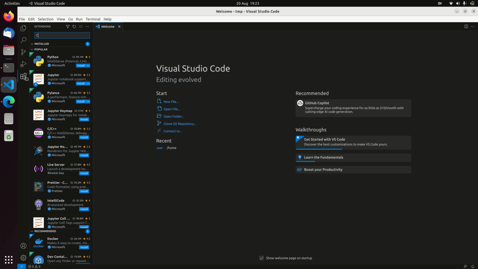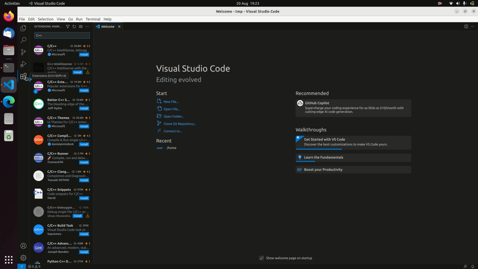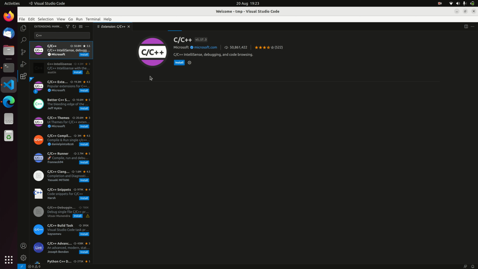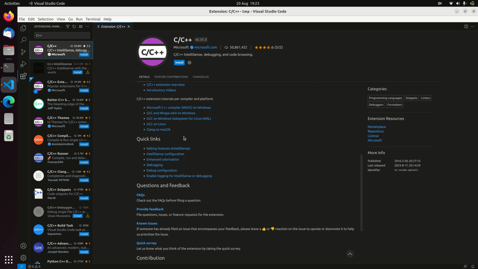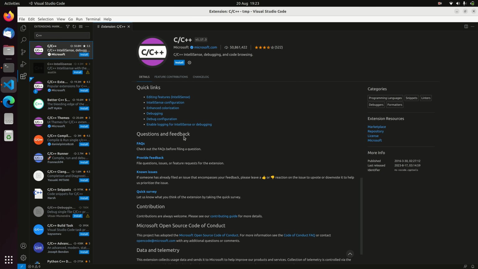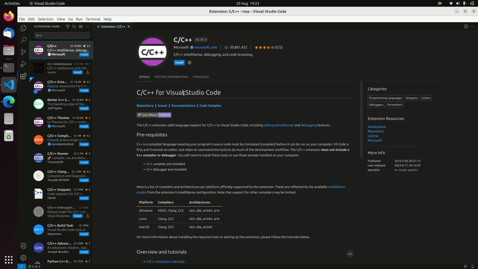For example, if you're not doing Python, you're doing C++ development, you can search C++, and it will show you all the extensions along with the ratings from other users and how many downloads and other details. If you click on an extension, you'll be able to see all the details, including the versions and how to use it and any other documentation on getting started with this extension.